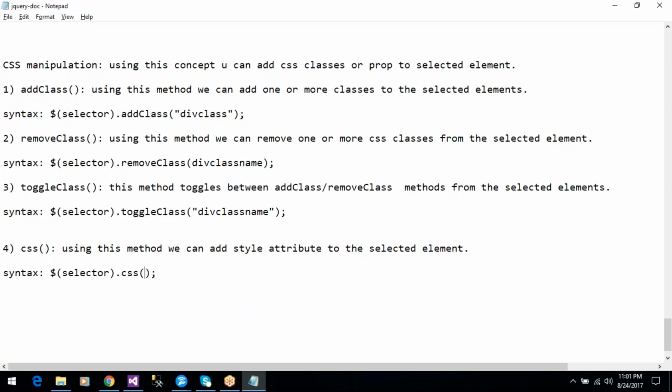In the CSS method, use curly brackets to apply multiple CSS properties like color red, and comma, background color.